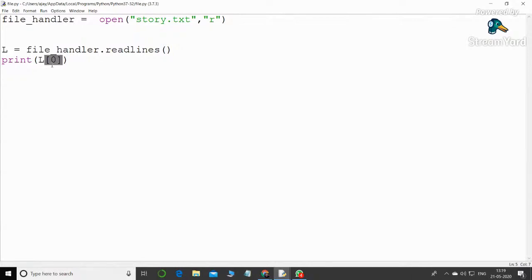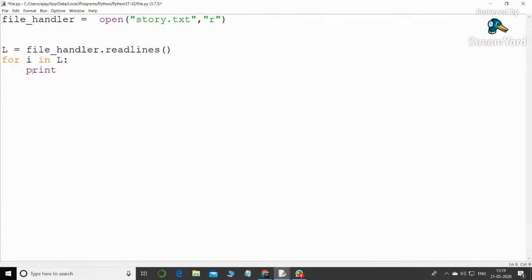So we have all those lines in the form of a list. So simple. I can use a for loop to traverse the list. So for I in capital L. What is I going to have initially? I initially will be the first line, then the second line, then the third line.